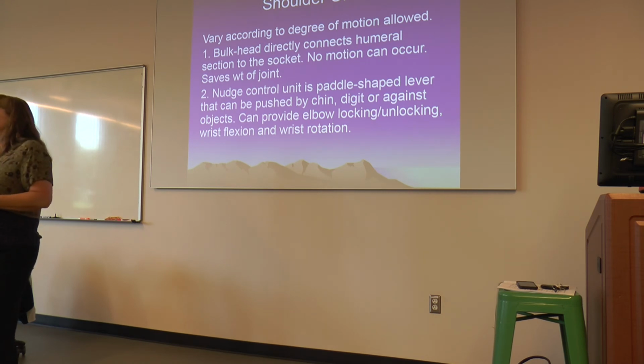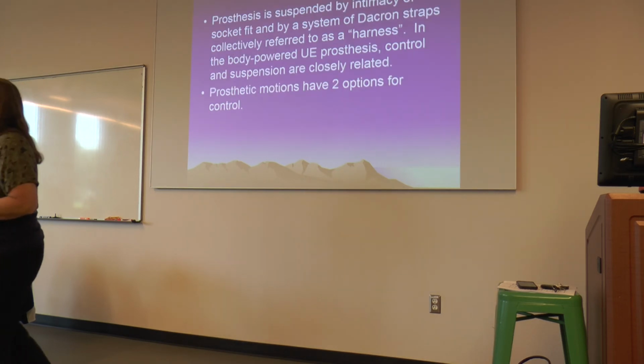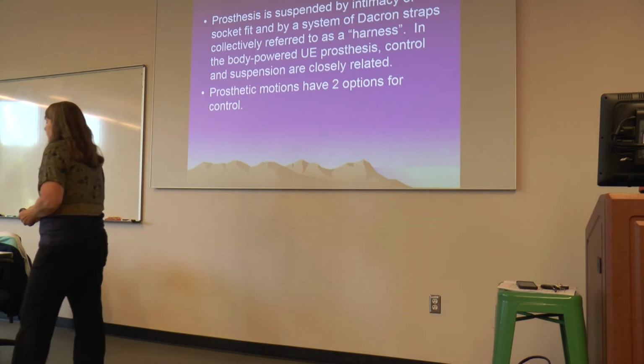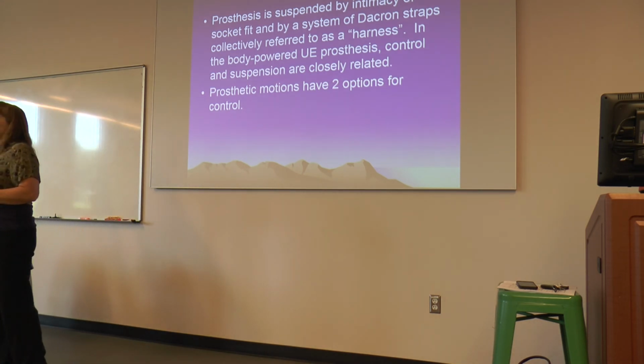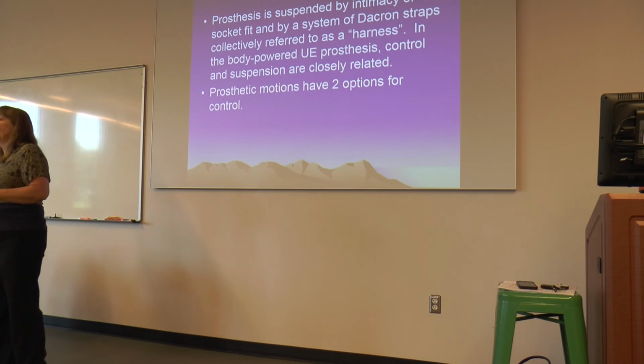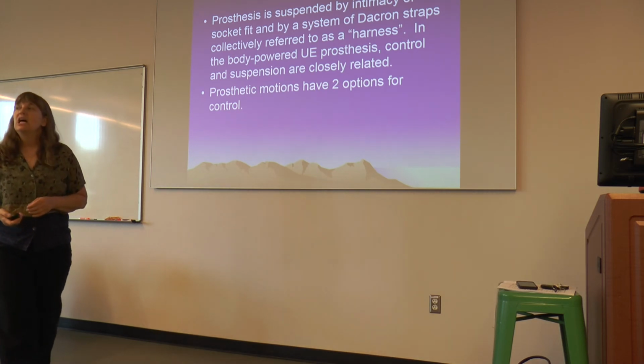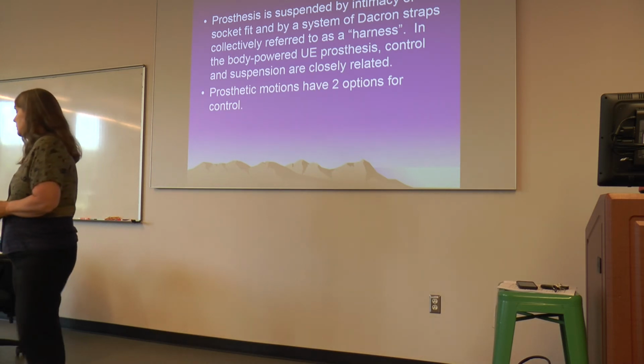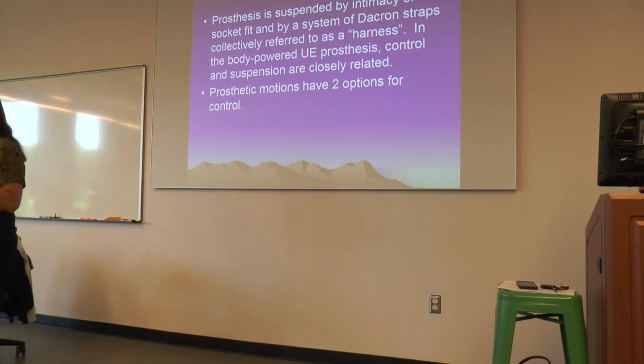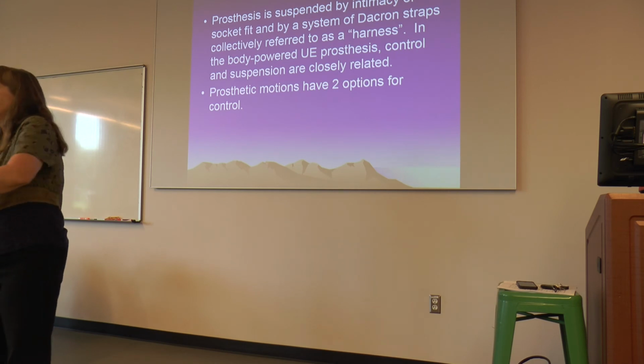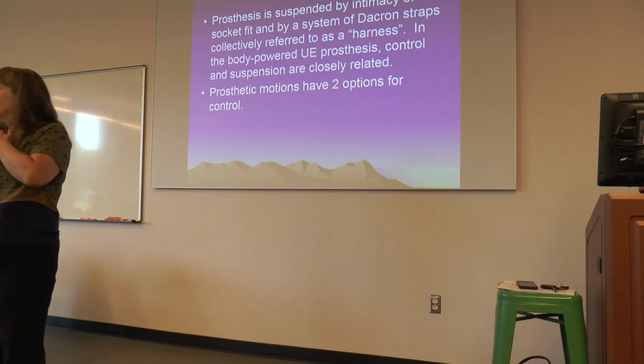With the shoulder, you still need internal and external rotation. You need flexion. You need abduction in order to do most of your tasks. The harness system is usually a Velcro-type Dacron with hook-on to do different things. Most of the prosthetic motions, like opening the terminal device, have two things I can do. You'll see that bilateral scapular protraction opens the terminal device, and so does shoulder flexion.